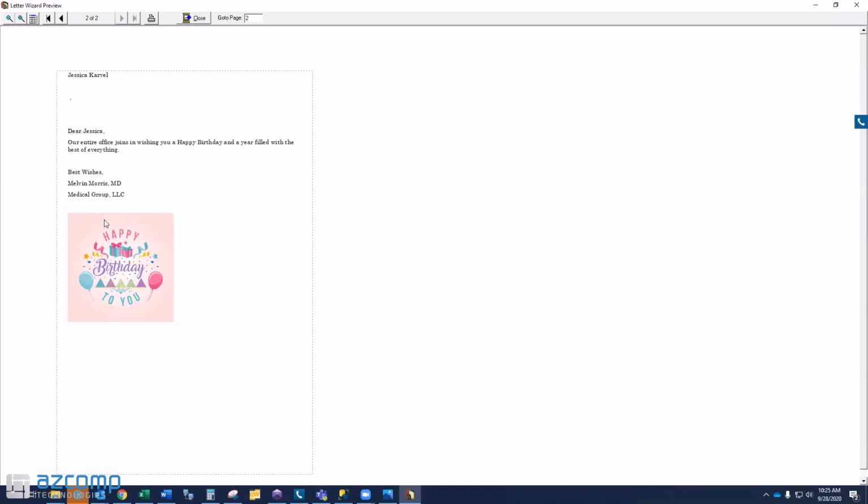So you could print this out for everybody in your office. If you wanted to print it out on a little card, of course, you could do that versus a full page just by selecting your paper options. But anyway, hope this information helps. Hope you can find some of it useful, and thanks for watching.